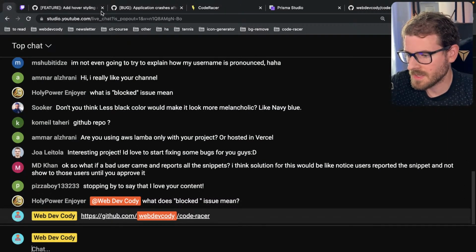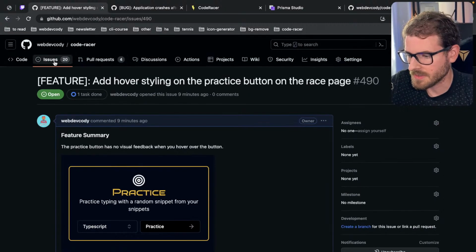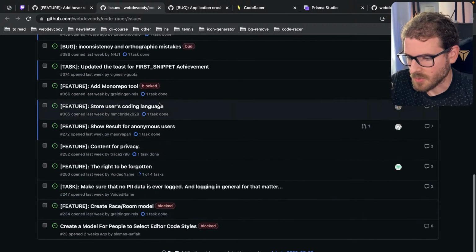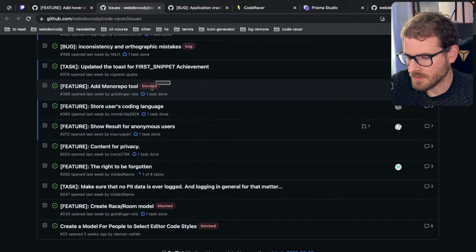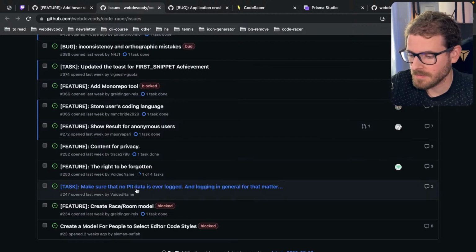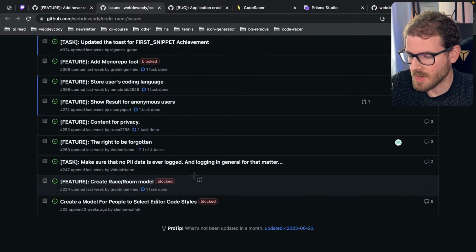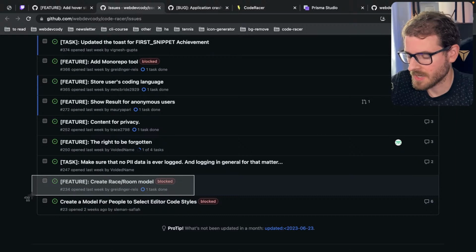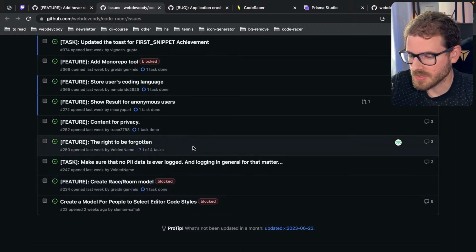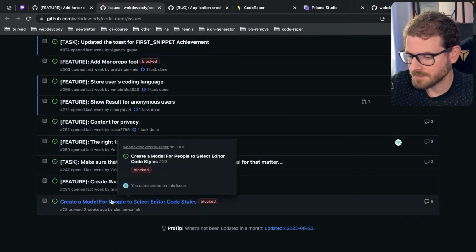The blocked issue means let's hold off on working on it because there's just other stuff that's more important. Like someone put add a monorepo tool. I think this is getting into a space of over engineering, and I don't want to add it before we actually know that we need it. Create a race room model. There's someone already working on the multiplayer WebSocket issue, so I don't want anyone to work on this until the person doing that prototype finishes.